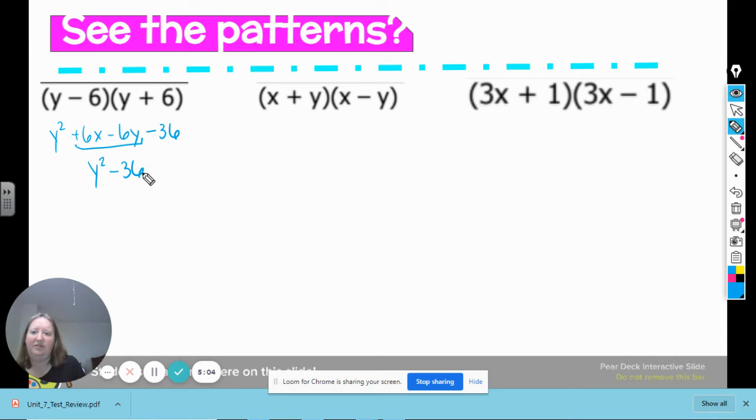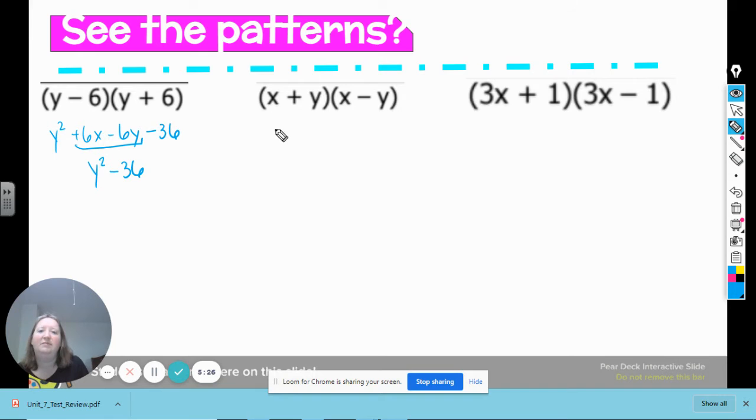And minus 36. Okay. So it's almost as though, now let's point out again, opposite signs, right? It's the same terms, but with opposite signs. And look what happened. You can basically square the first and square the last, put a minus in between. Let's see if it works for this.